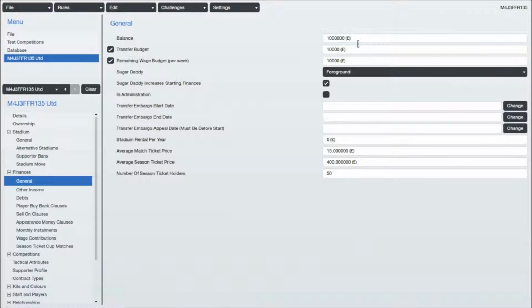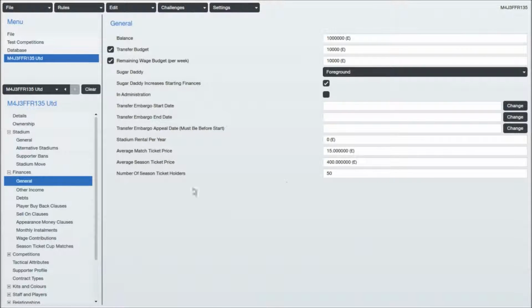But when you look at the backstory again of the Monty Moneybags comes in and buys the club out and invests loads of money into it, to only be £500,000 richer than the next highest team, it's not a big amount really. I never tick this box to put my team in administration, and I never put myself in transfer embargoes. We own the stadium, so we don't rent it, although you can have that set as a rental fee if you wanted to. Average match ticket price, £15.